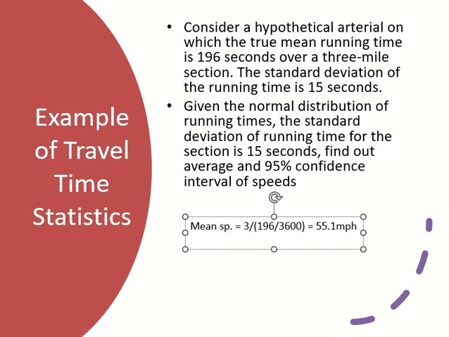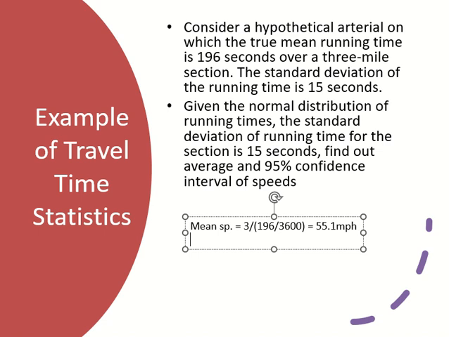For mean speed, I used mean running time. So for the 95% confidence interval of speed, I will use the 95% confidence interval of time. Clear? We are calculating the speed from time, using distance and time. Will the distance change? Is there something like mean distance and 95% confidence interval of distance? Distance is the same, it's the same highway, right? So distance will not change, only the time will change. And time always changes, right?